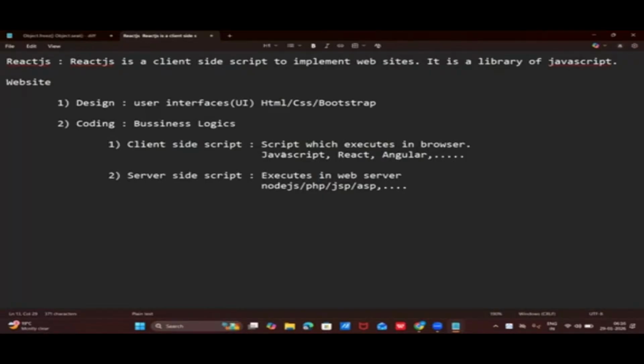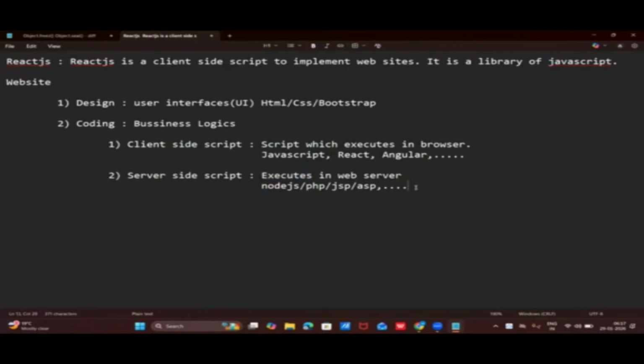Once again, if you observe website development, we have two types of scripting languages in the business logic concept. One is client-side script, another one is server-side script. Client-side script means the script which executes in the browser. Server-side script means it executes in the web server.